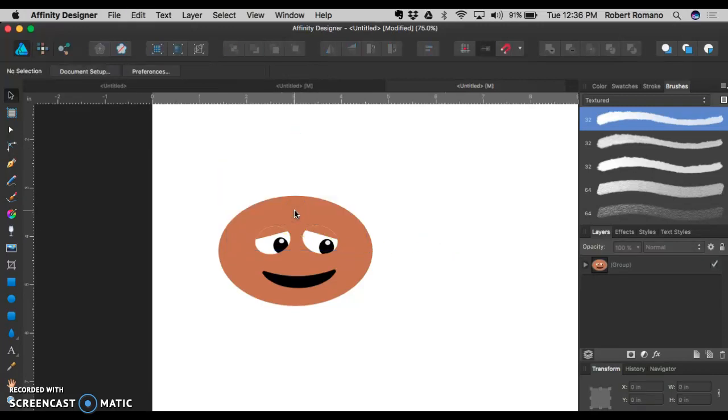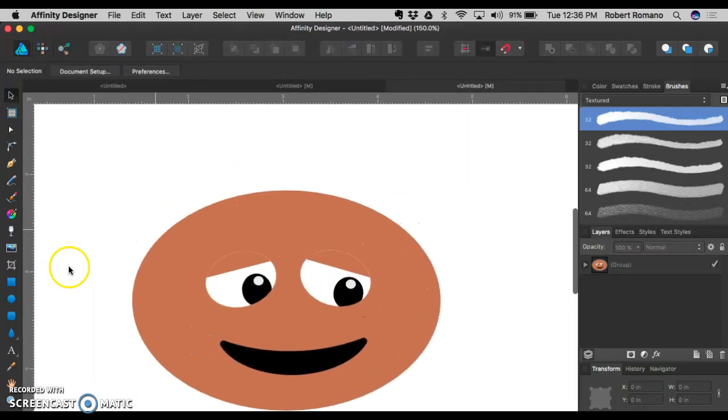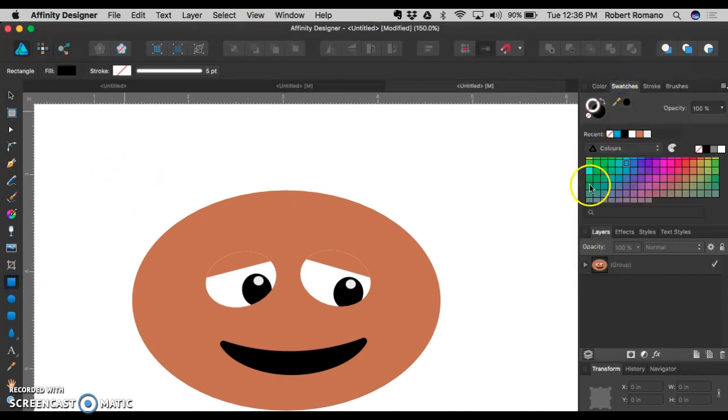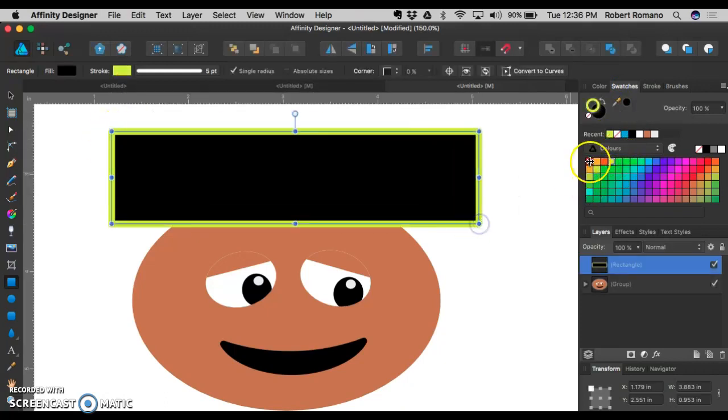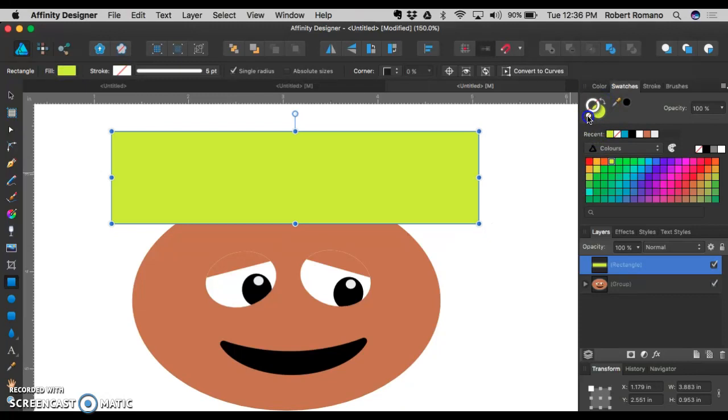So, other hair, a little bit harder. Things that you can do, of course. Let's see me as a blonde. Whoops. I want to reverse that, and I want to take away the outline.